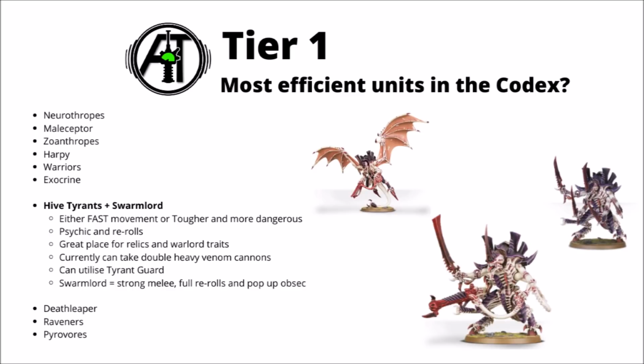The Winged Tyrant has the enormous 16-inch threat range with decent melee options, but if you sacrifice some of the mobility, then you're gaining toughness 8, a 2+ save, and more offensive weapons. On top of that, they get psychic powers, a reroll ability for one unit, a great place for relics and warlord traits, and the ability to hide from being shot with Tyrant Guard now, and he's got a very efficient big leader beast. Currently the Walking Hive Tyrant is allowed to take 2 sets of heavy venom cannons, which can make him a pretty crazily efficient shooting option as well, though it does seem likely that that could be an oversight that's patched out by Games Workshop at a later date.